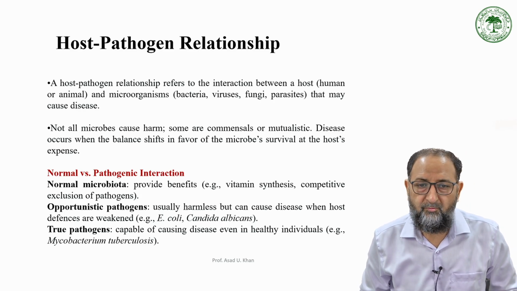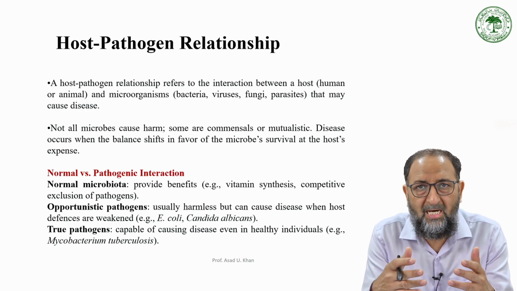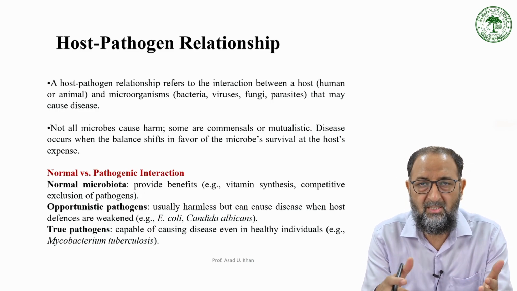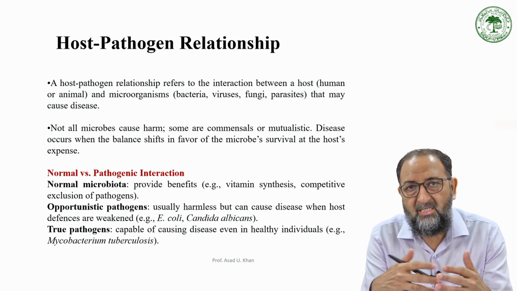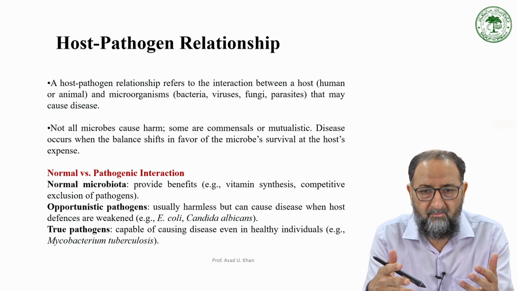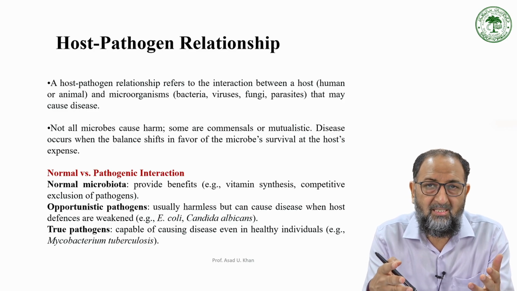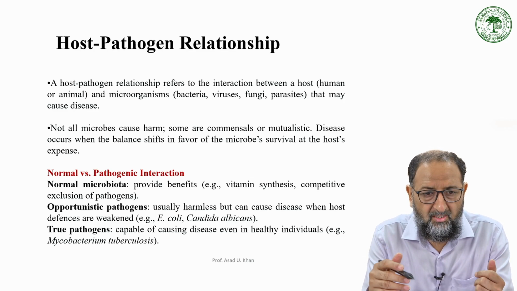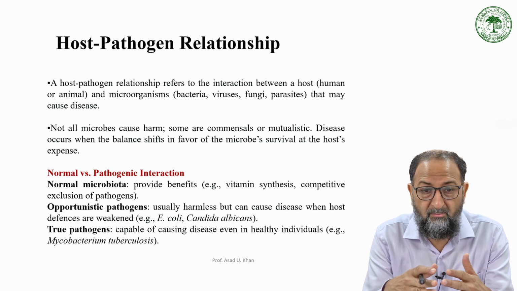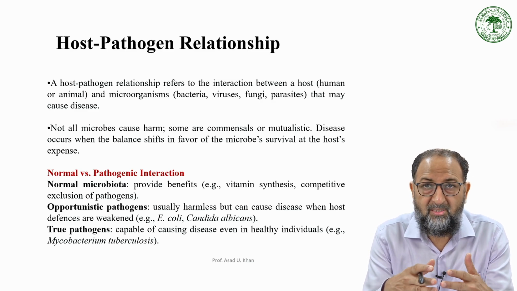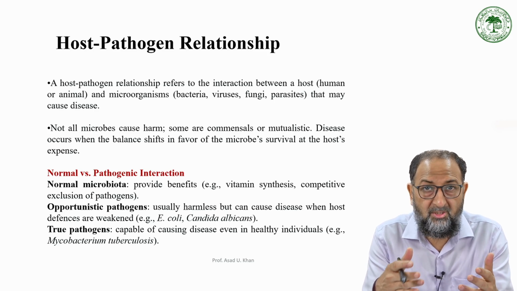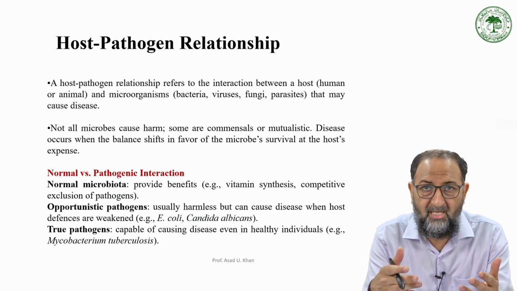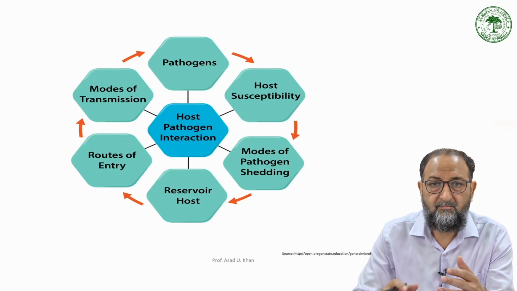Opportunistic pathogens are those which usually are non-pathogens. They are generally harmless, for example, E. coli, Klebsiella, Pseudomonas. But if the host defense system is weak, or if it is in an immunocompromised state, for example, E. coli, Candida, then it may cause infection or disease. Some are the true pathogens. For example, Mycobacterium tuberculosis or Mycobacterium leprae, Clostridium, these are all true pathogens which cause disease, which cause infection and even severe infection, and may also affect the health.